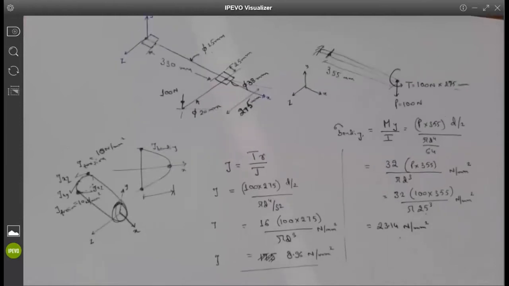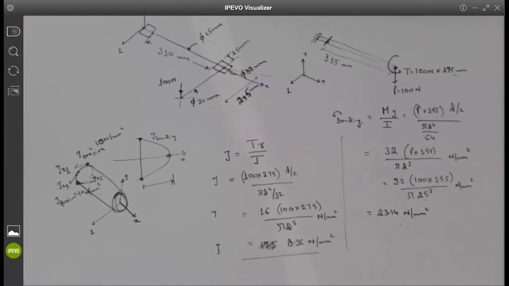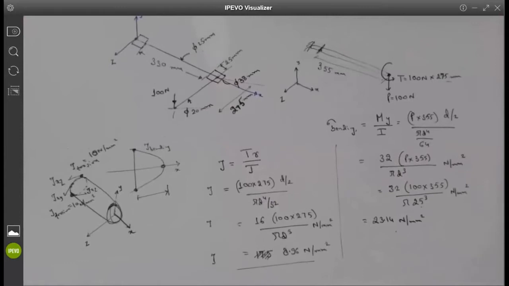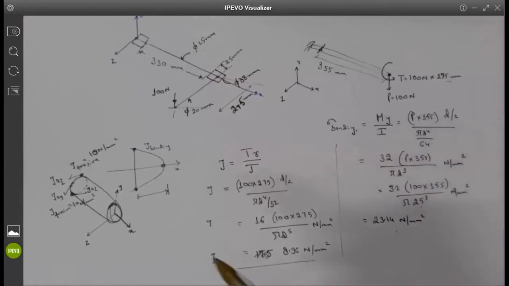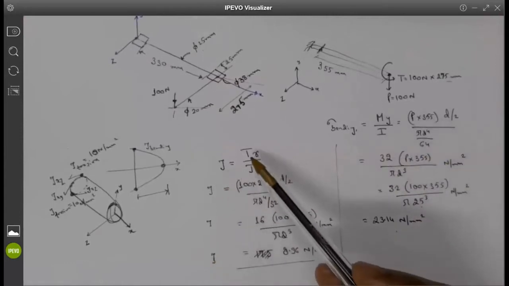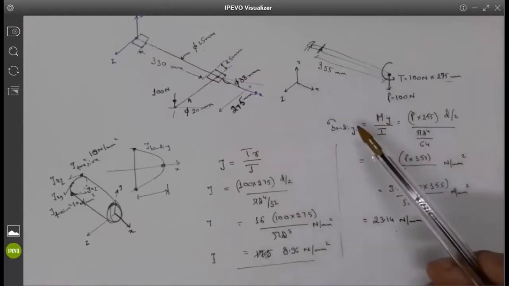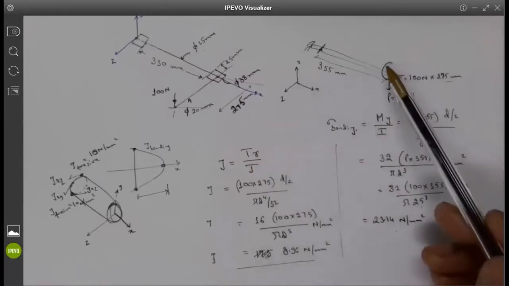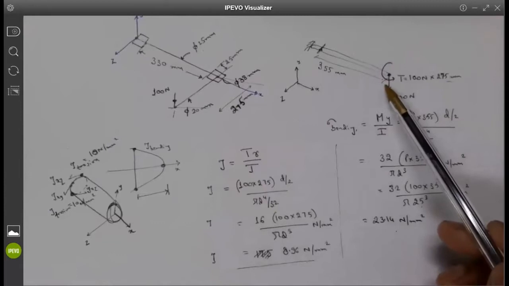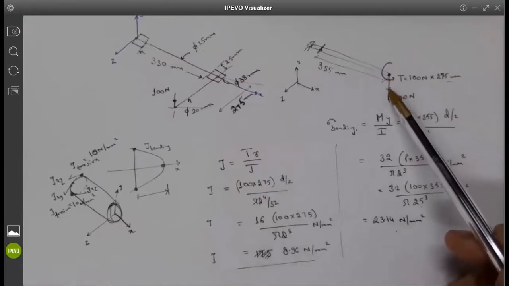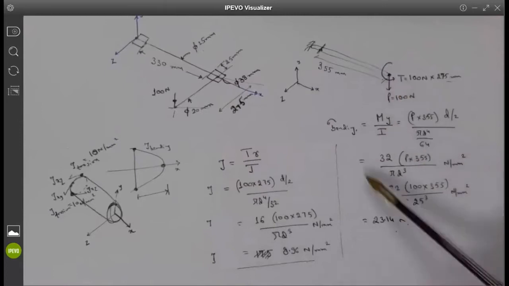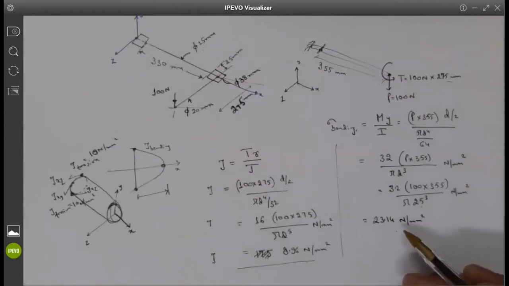Yeah, so in the last class, we were going through the calculations. We calculated bending stress, and we also calculated the shear stress due to twisting moment. And we calculated the bending stress due to the bending moment caused by this load P, which is acting in the vertically downward direction. Once we had calculated the magnitudes, the next question was in which direction the stresses are acting.